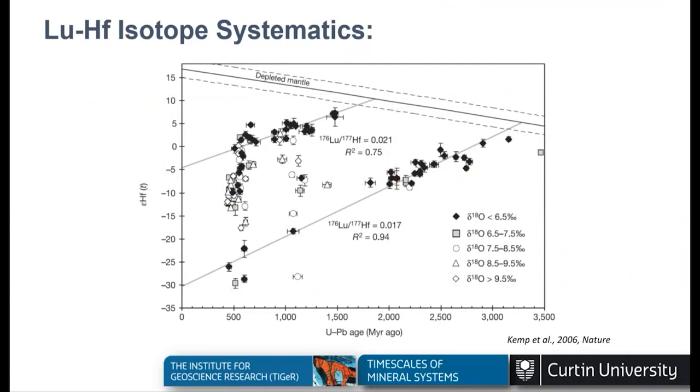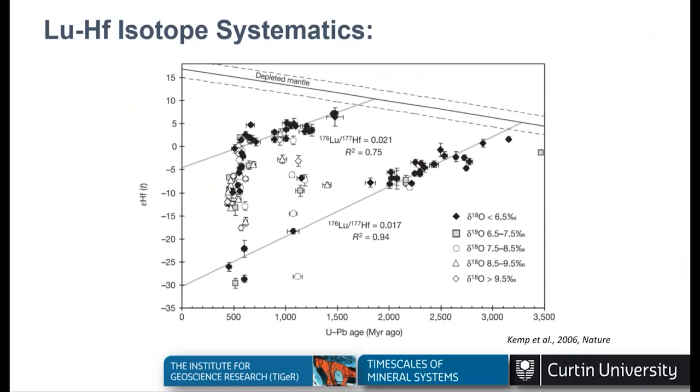Essentially with oxygen isotopes, we know what the oxygen isotope composition of the mantle is. It's less than 6.5 per mille. So we can measure the oxygen isotope composition of our zircon, and we can measure its hafnium isotope composition. We know that if the oxygen isotope composition is greater than 6.5, that zircon probably grew from a melt derived from pre-existing crust and doesn't represent a new mantle addition, right? But if the zircon has an oxygen isotope composition that's less than 6.5, or within the mantle range, then we can infer that it grew from a melt derived from the mantle and does represent a new addition to the continental crust.